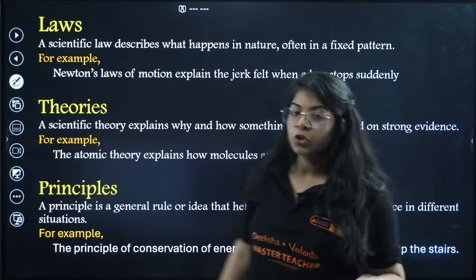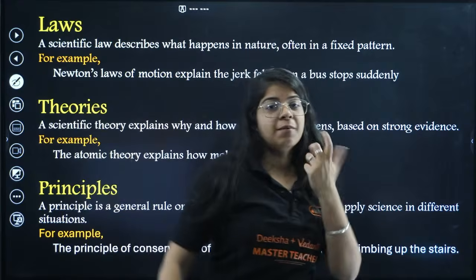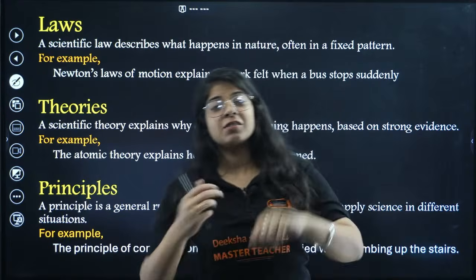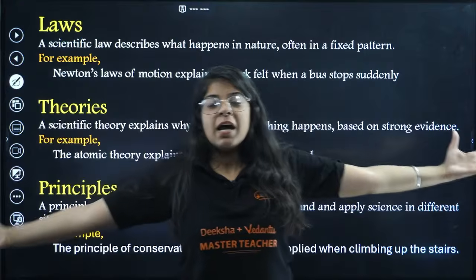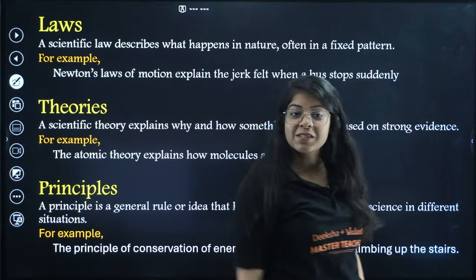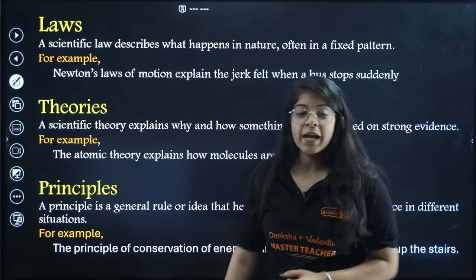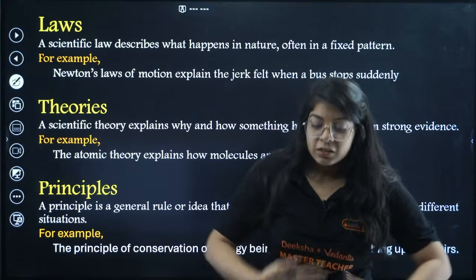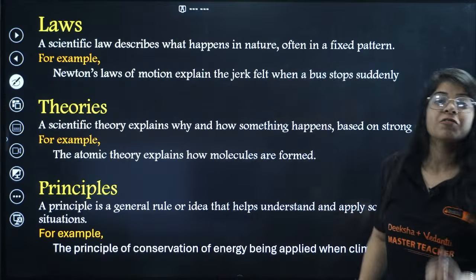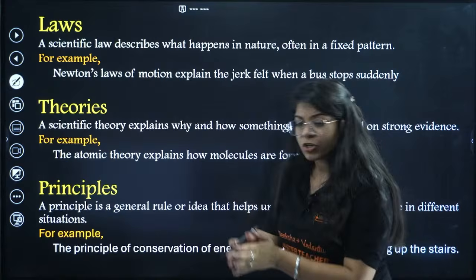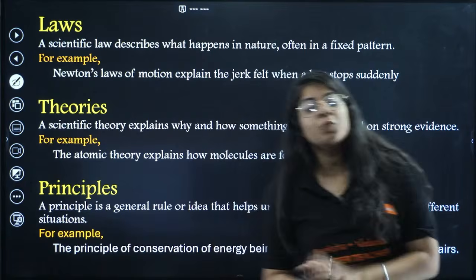Now, I say that the nucleus is inside the atom, but then I'll explain everything. There are electrons, protons, their mass, their charge, and the nucleus does this. How did I come to this conclusion that there is a nucleus inside the atom? There is a big experiment about that, right? The Rutherford experiment, the scattering experiment. It's very interesting. So those are theories. They define how and why the things around us happen. The atomic theory explains why molecules are formed. So they tell you everything: how atoms are joined, why they are joined, why the orbitals are overlapping and all that stuff. Then we move on to principles.